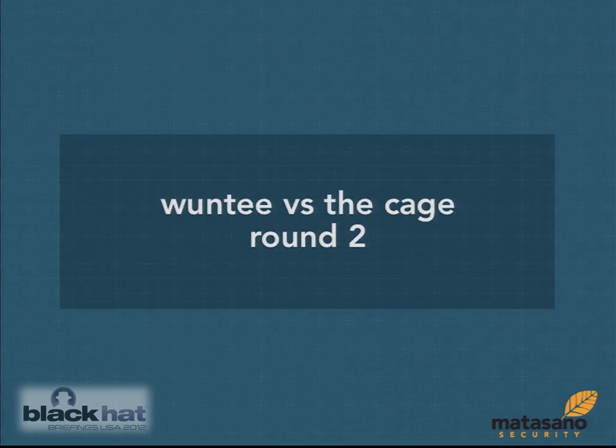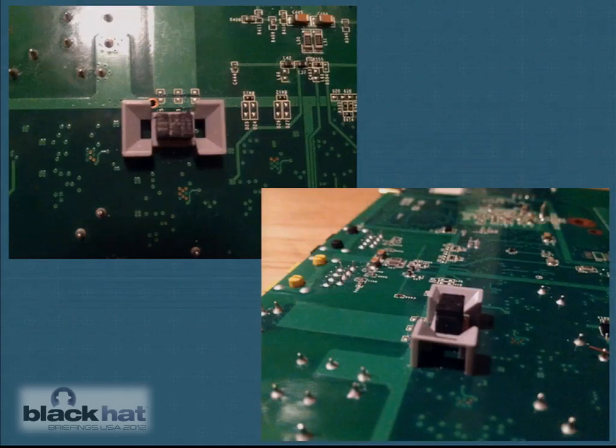But eventually I ended up pulling a story out saying that the cleaning ladies had come in the day before and they must have done something to it, or it must have fallen off a ledge or something. So in the end, he just said, go to the store and you can replace it for free. We'll just give you a new one. So I went to the store, got a new one, and now it's round 2 against the cage. This time I was a little bit more careful.